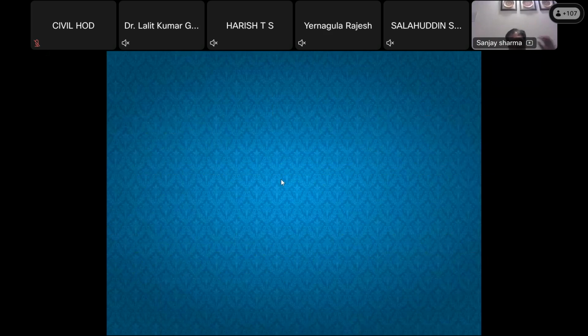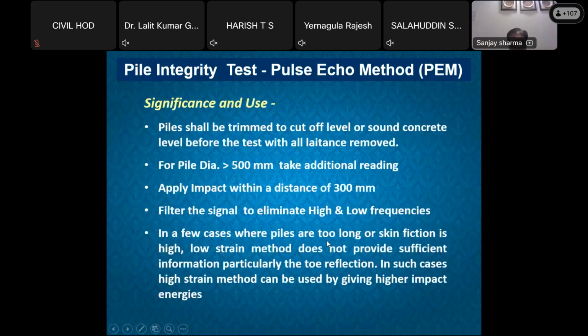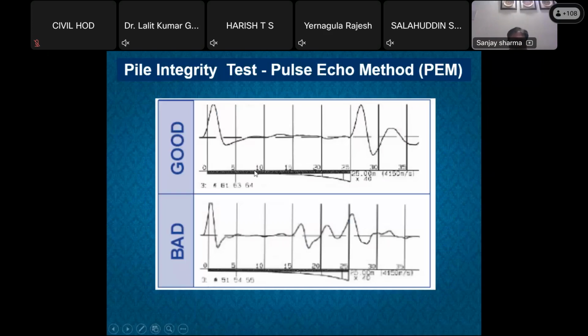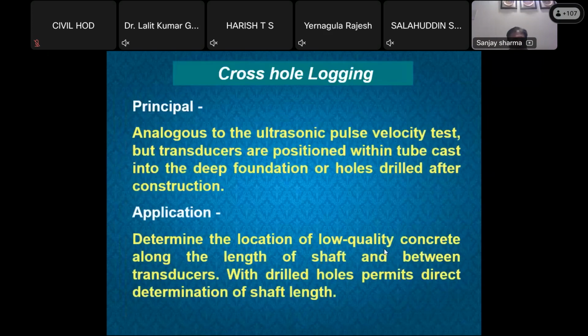This is again a very good method, where the hammer sends the vibration, and those vibrations are picked up and finally interpreted, and you get the prediction. Again you get a scan, a graph, like your ECG. If it is good, it is smooth and fine. But if there are imperfections, a sine wave goes on. So you can say, okay, at a particular depth there is some sort of problem in that pile. This is what you can predict using these methods.